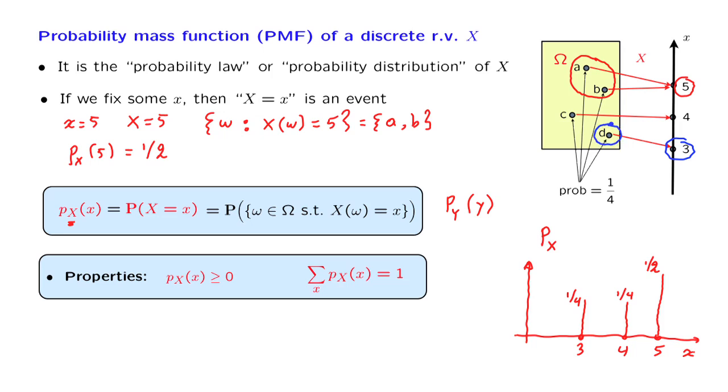the sample space, the event that x is equal to 4, which is this subset of the sample space, and the event that x is equal to 5, which is this subset of the sample space, these three events, the red, green, and blue, they are disjoint, and together they cover the entire sample space. So their probabilities should add to 1, and the probabilities of these events are the probabilities of the different values of the random variable capital X. So the probabilities of these different values should also add to 1.